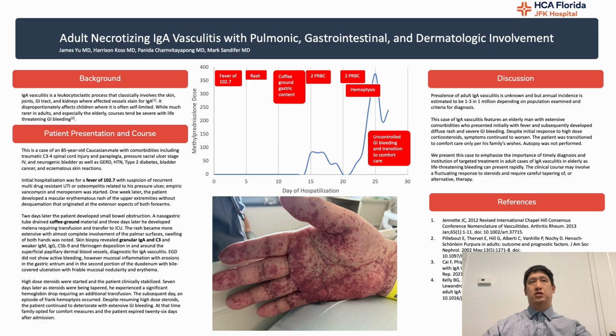We present this case to emphasize the importance of a timely diagnosis of IgA vasculitis with prompt initiation of immune-suppressing therapies, steroids being the typical primary choice, although there is a lack of evidence-based guidelines given the rarity of this condition. And another important lesson is that steroids may be insufficient for full control, and additional immune modulating medications should be considered, such as rituximab, that more specifically address the IgA etiology of the disease.